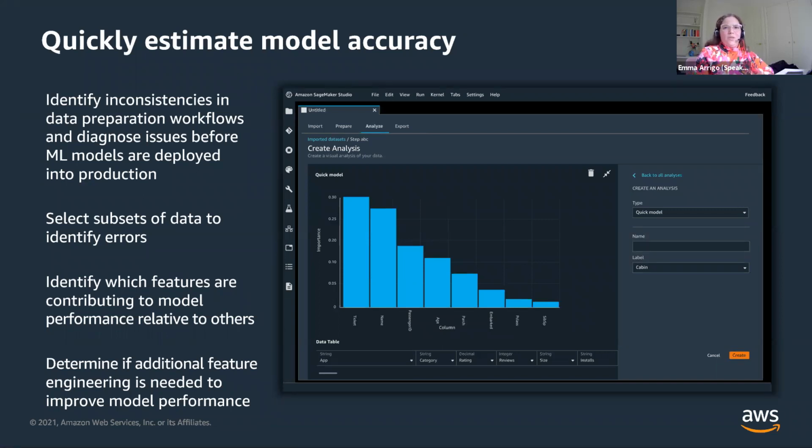So maybe you want to reconfigure that or drop some columns. These tools are really helpful when doing that. And there's some pre-built algorithms in SageMaker, some models to help with that. So this is, I think, a really cool feature.